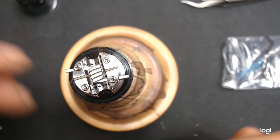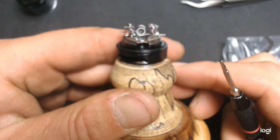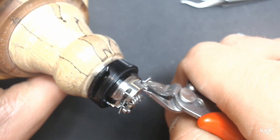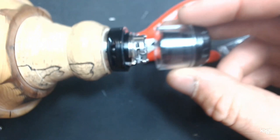So what you want to do is get your correct size tool and push that down a bit, a little bit too much. Bring it back up. Yeah, so you get an idea there. See how I've got that a little bit lower, and then take your snippies. Snip off one side, just snip off the other. Just double check that you're not going to get a dead shot.